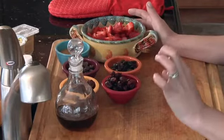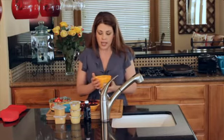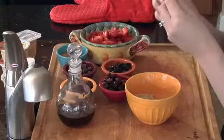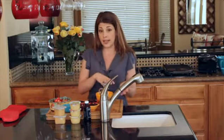Now, everybody pretty much knows about adding smashed banana. You can add this to almost anything where you're going to be using any kind of butter or any kind of sugar. You want to look for consistency. If you want to take out butter, you want to look for something with the same consistency. If you want to take out sugar, you want to look for something with the same consistency. That's what it's all about when you go to change out an ingredient to make it work for you. This includes if you have gluten allergies or food allergies — you can always switch something out to make that recipe work for you. Don't ever just say no.